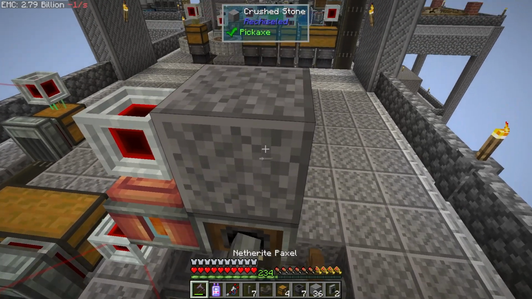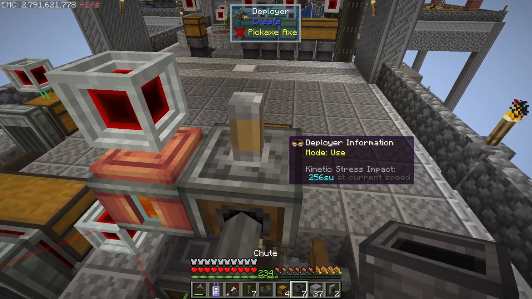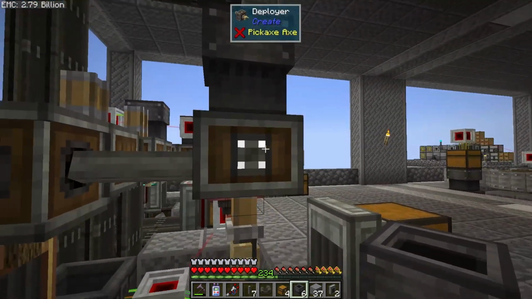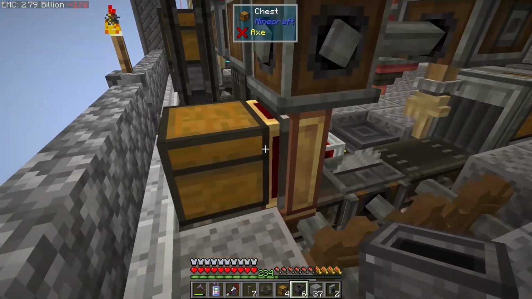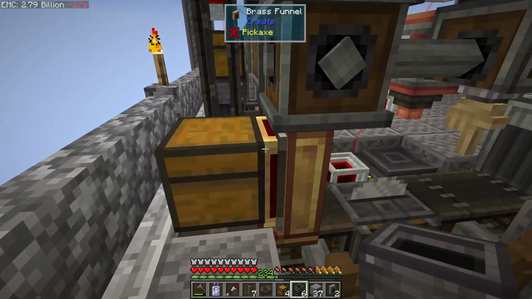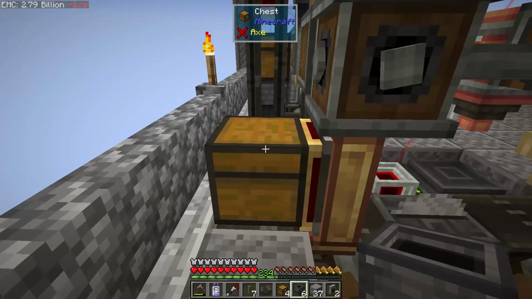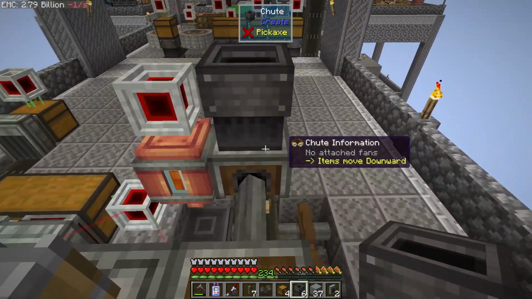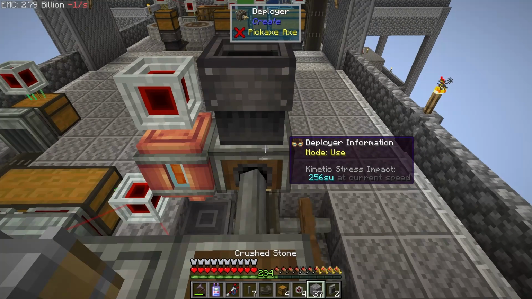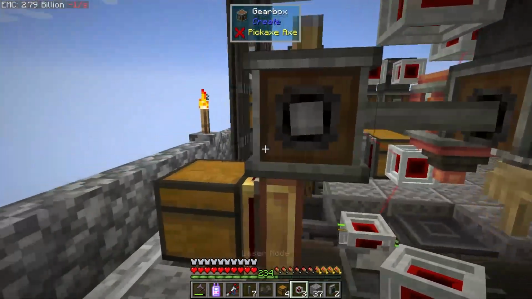Okay, you're not a chute. I don't know what you think you're doing, but you're not a chute. And we will simply say that I want to extract anything that isn't oak logs from this chest and put it into this chute, which we can do with a laser node right here.